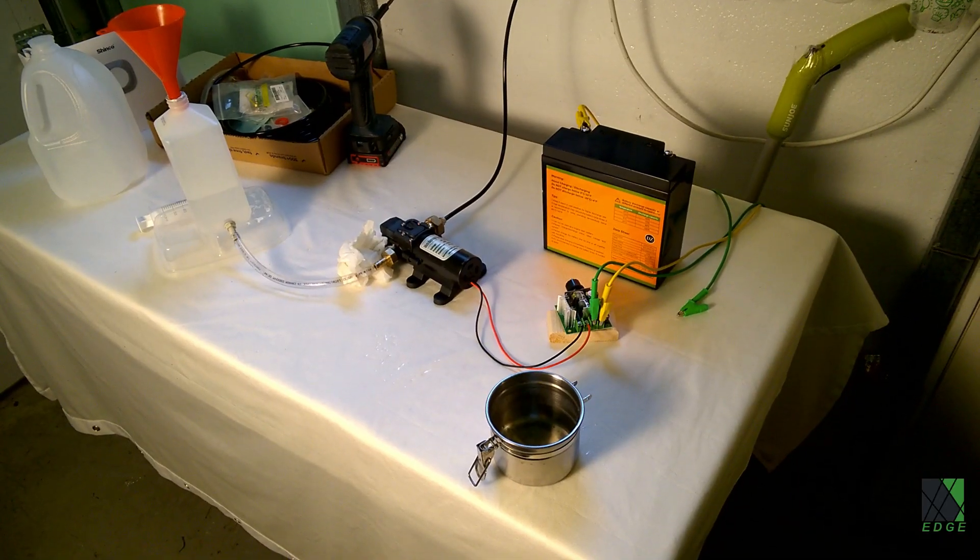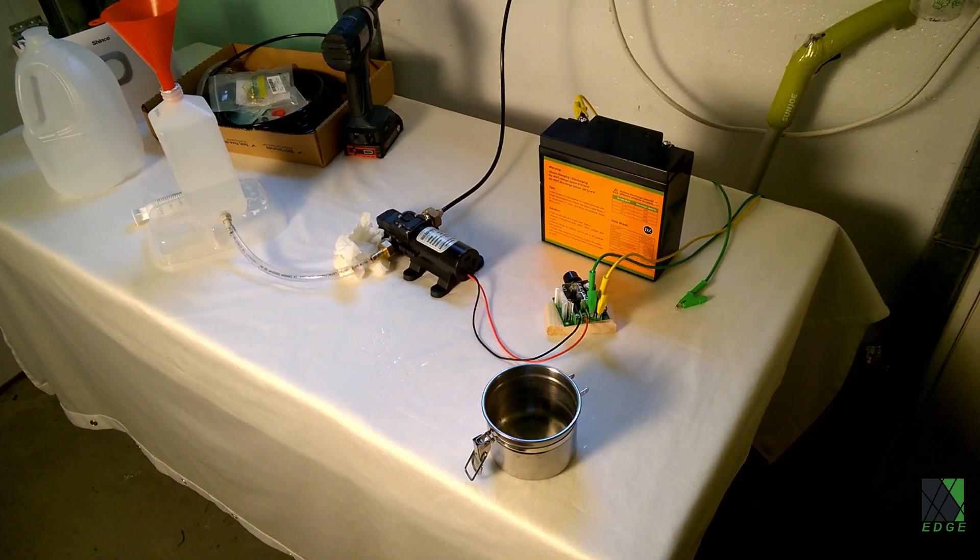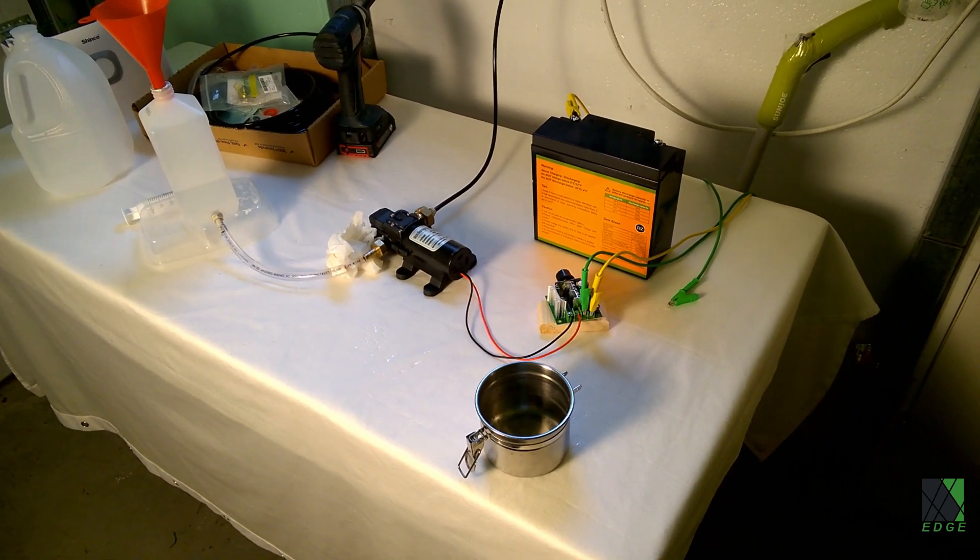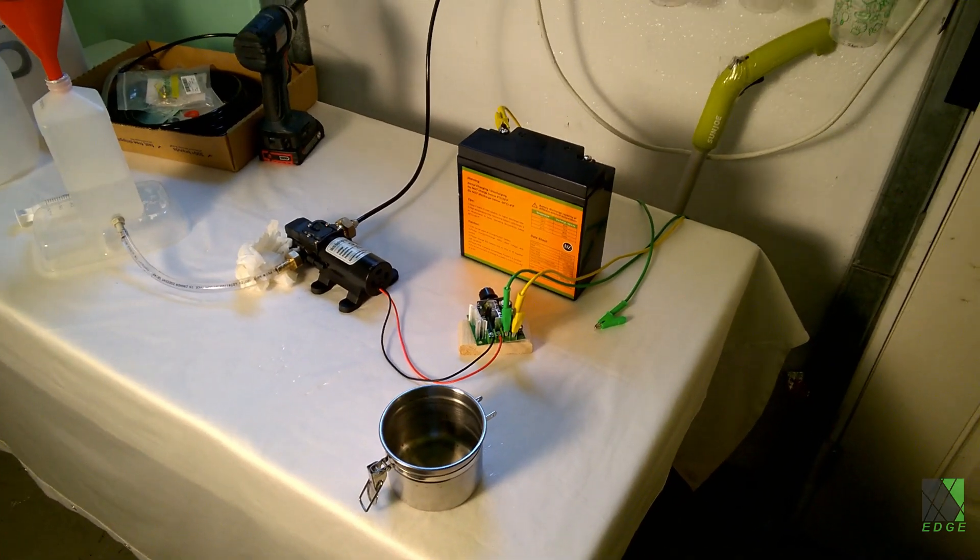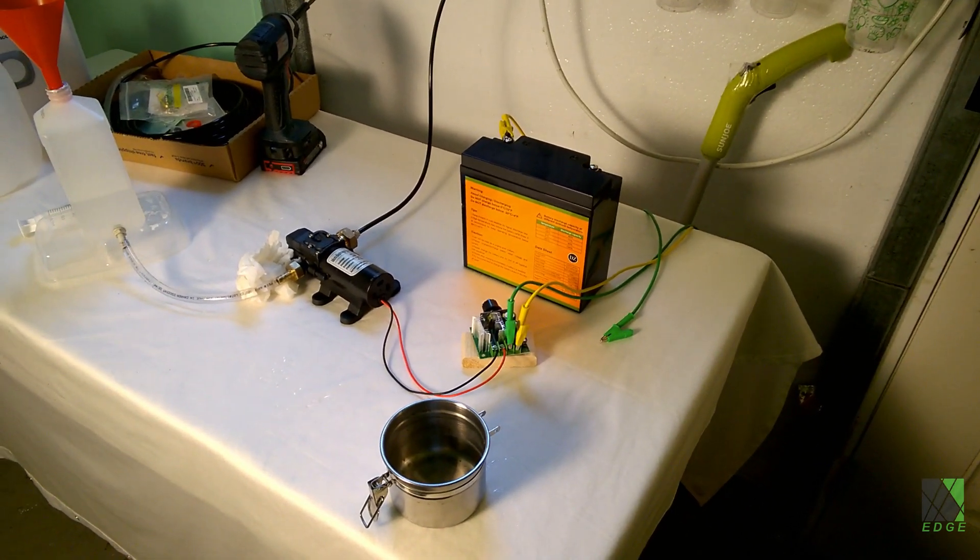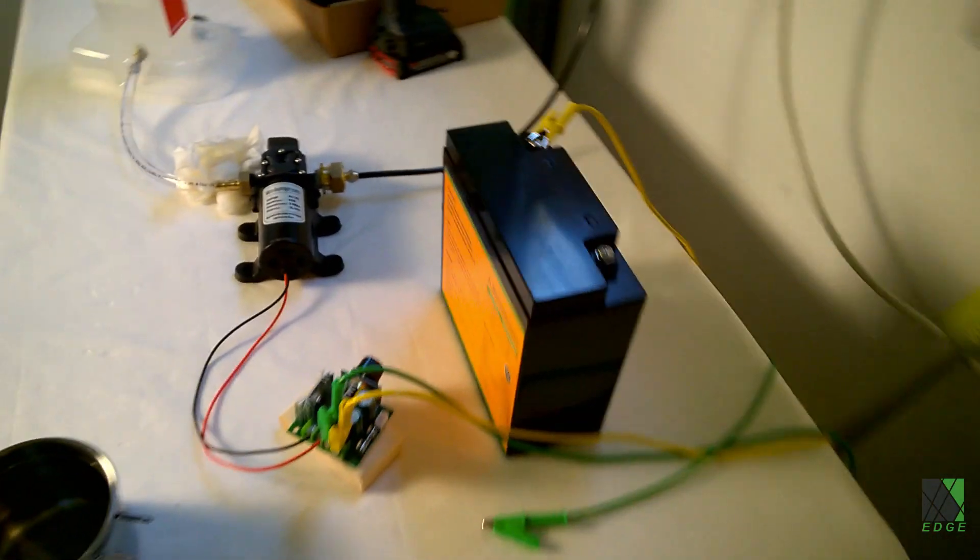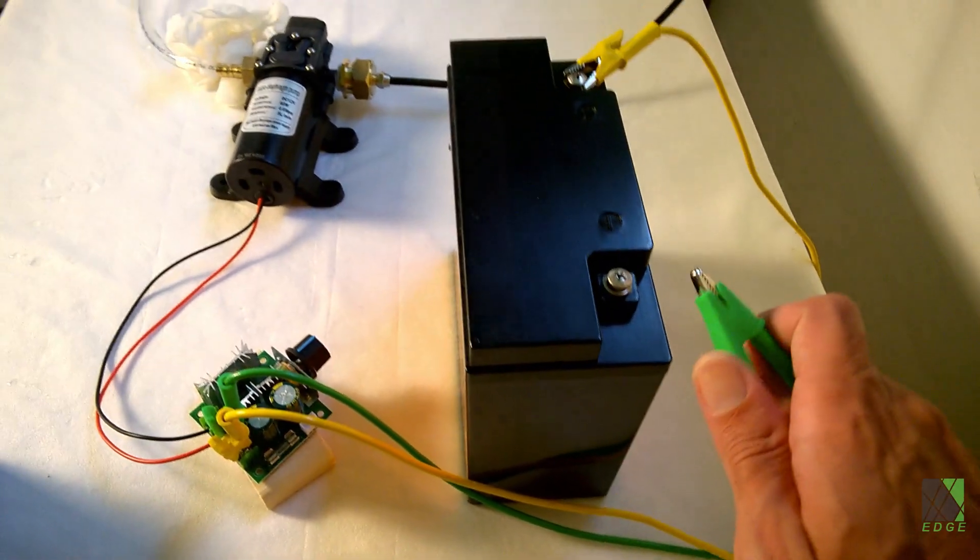What I'm going to do now is turn on this pump and it's going to spray a small amount of mist into the air conditioner coils on the condenser side, which gets very hot. And again, this could be a solar panel or both a solar panel and a battery. In this case, I'm just using a battery because that's most convenient. Let's go ahead and hook the battery up.